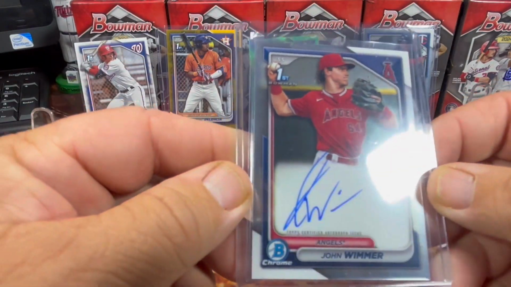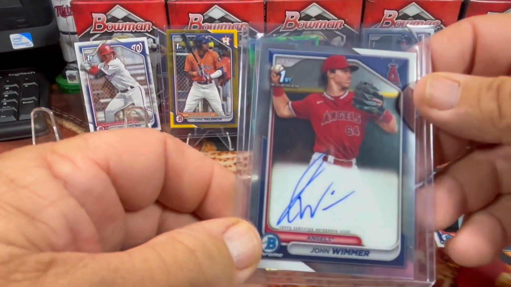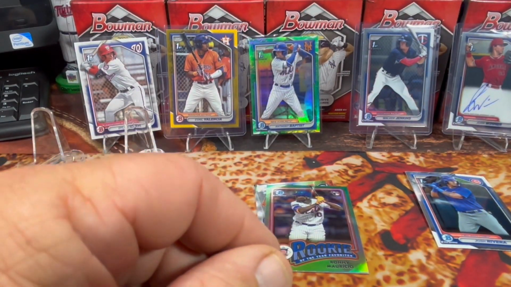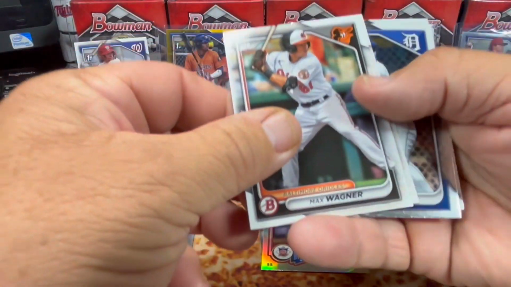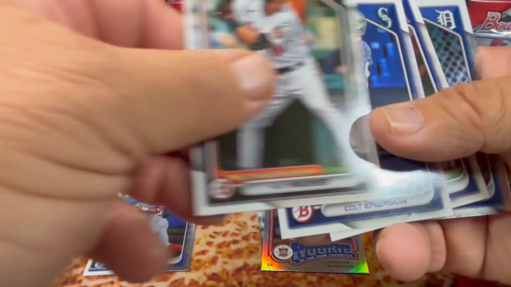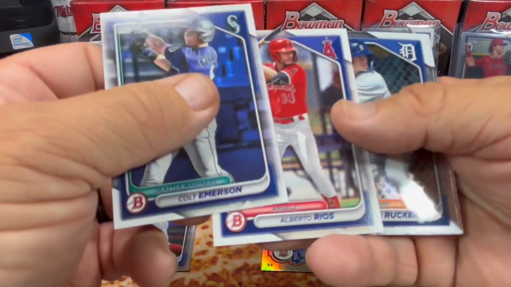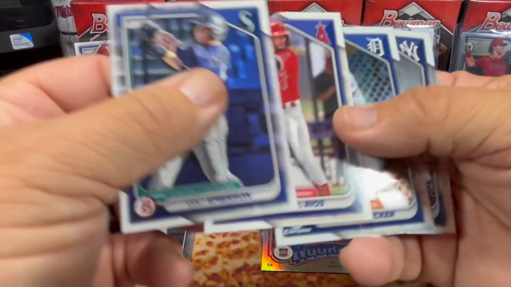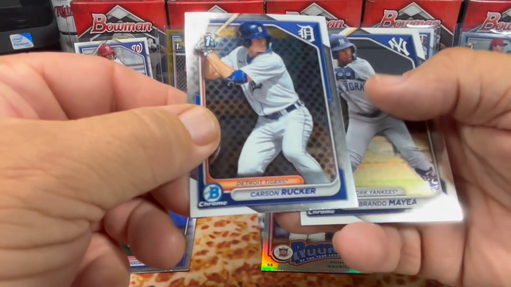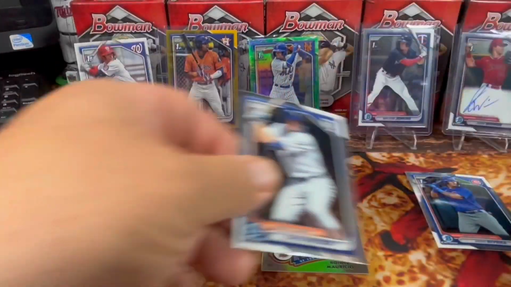That is awesome. Nice signature too for a young kid. Yeah, kind of cool, man. That's pretty awesome, guys. That is really good. I did not expect that at all. Max Wagner, I think one of my subscribers wanted this and the Horvath, so now we got both of them, so I can send the Max Wagner and the Horvath out to that subscriber, which I will get in the mail. Alberto Rios and Bowman first of Carson Rucker, and then we got Brando Maia.